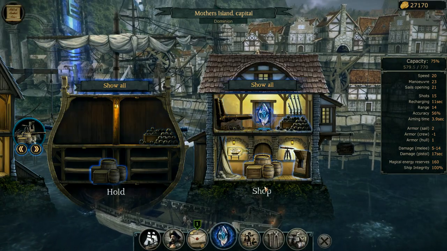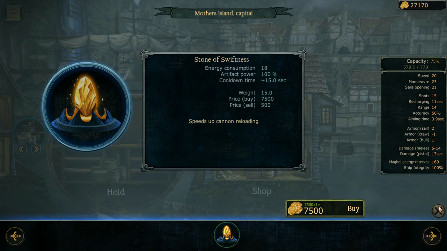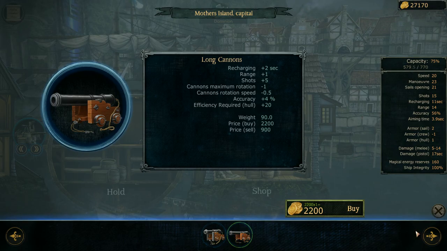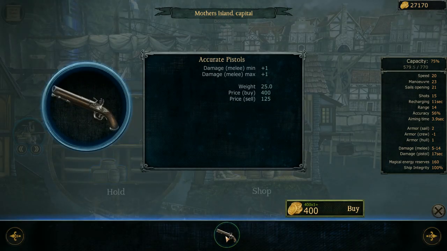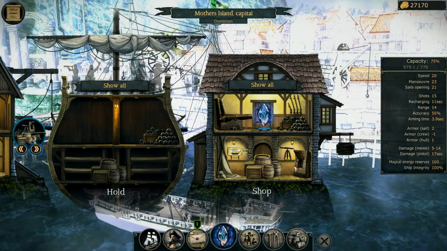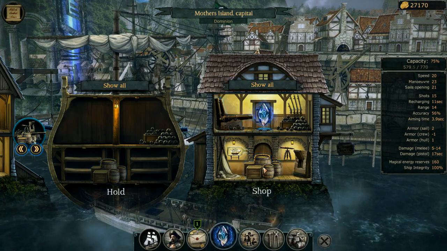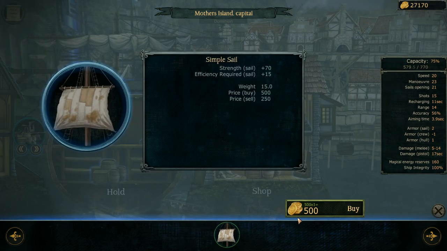I don't think there's anything else worth buying. What artifact is here? Stone of Swiftness. Not fussed by that. What cannons? We have shorts and longs. That's fine. Guns. Accurate pistol. Isn't that what we've got already? Yes. Okay. I haven't found a better hull yet. We've still only got simple wood for the hull. Not fussed by any of you. Sails. We've got the simple sail.